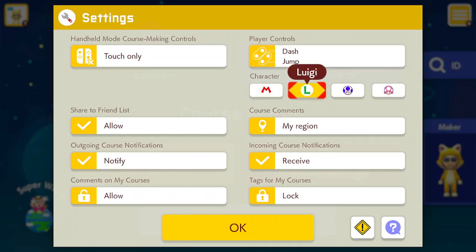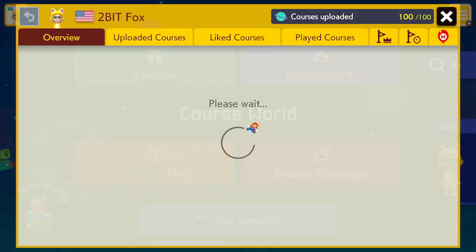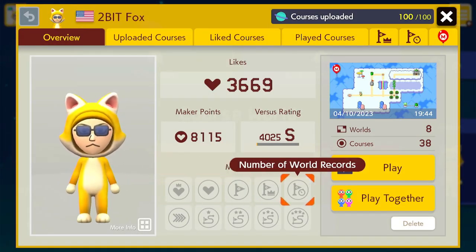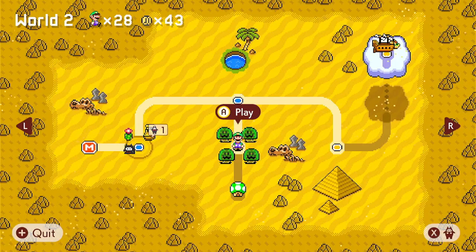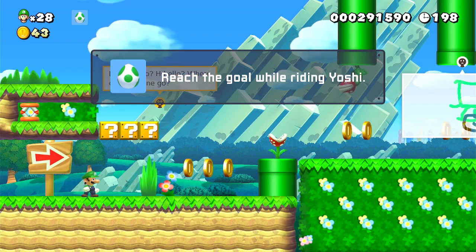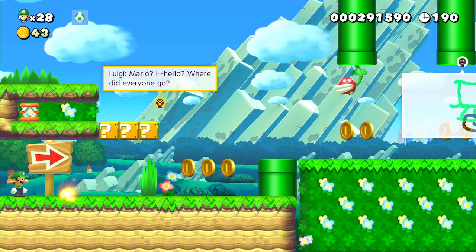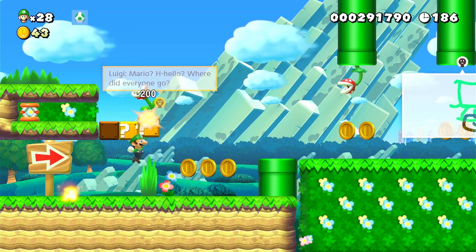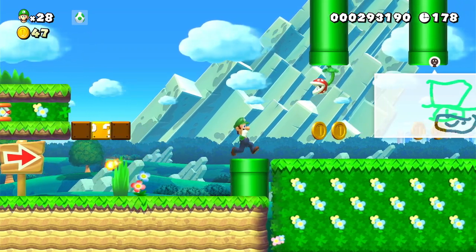Because I want to change my character. You had to change your character in the middle of a super world. It's a Luigi. Of all L-dash one. Where's Yoshi? Okay. Luigi talking now. Mario? Hello? Where did everyone go? So, Luigi has a part in this story.